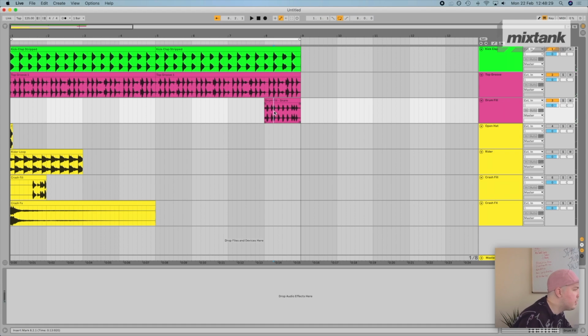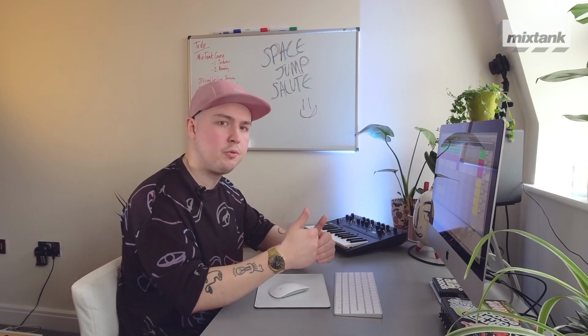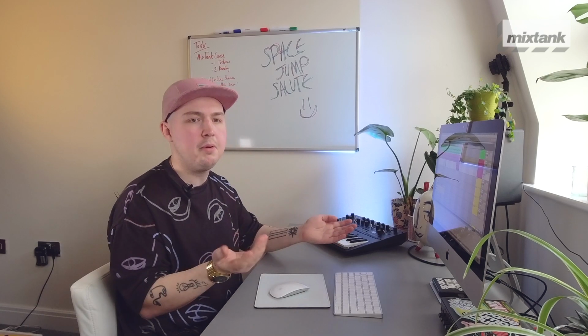So what I'm thinking we could do is maybe even just play about with this actual clip itself. What I've just done there is I've highlighted an area, I've pressed Command C, it's just a copy, and then if we Command V, it's moved it over to wherever I've just placed it. So let's have a quick listen. See, by just adding that straight away, we're getting an extra part of the groove, and you're using the sample more rather than just the drag and drop. And there we go.